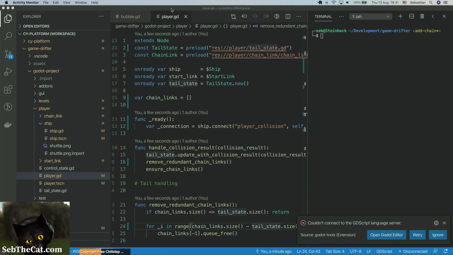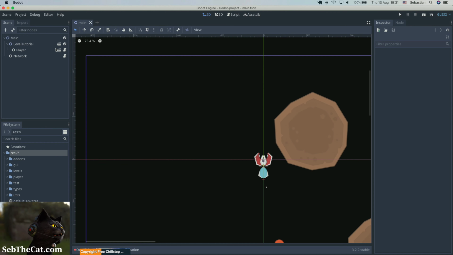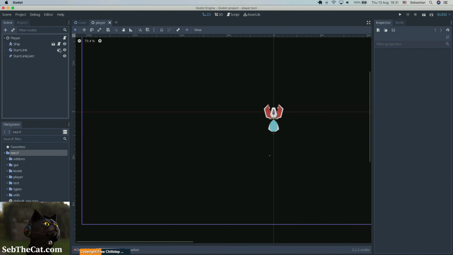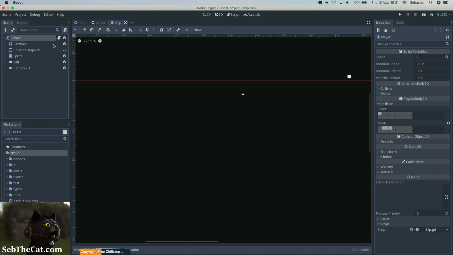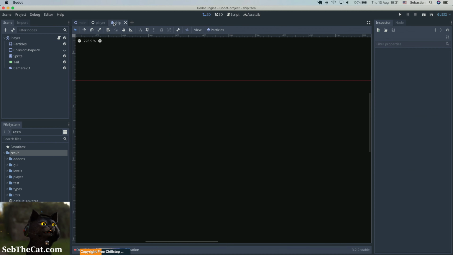I think it's down to those particles. Oh, I guess what we do is we just turn them off in the scene, right?